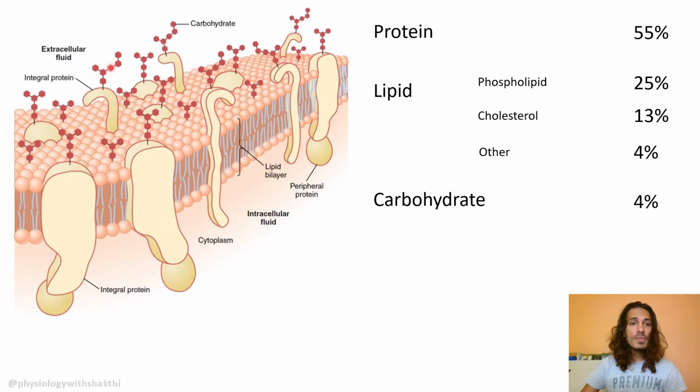Now you can see over here, these are the phospholipids. You can see the carbohydrate moieties on top, outside. There are protein structures over here. This protein is the integral protein. And there are peripheral proteins. Mind you, peripheral proteins can be inside as well as outside. They are peripheral, not going in through the phospholipid layer. So there's integral protein, peripheral proteins, phospholipids, and carbohydrate moieties like this. And this is the percentage composition that we need to deal with.